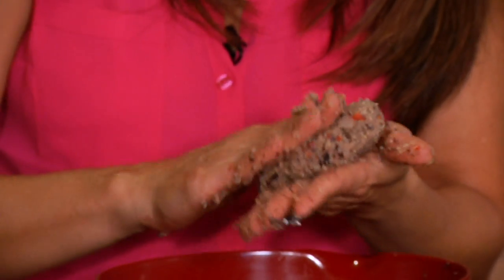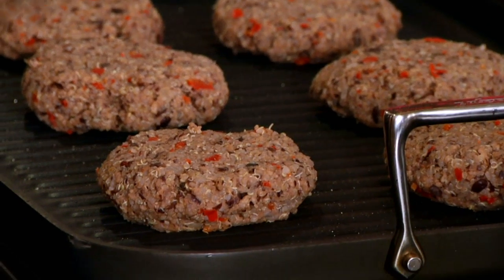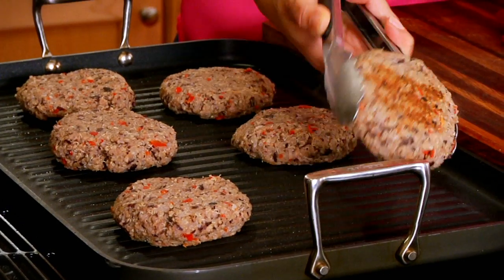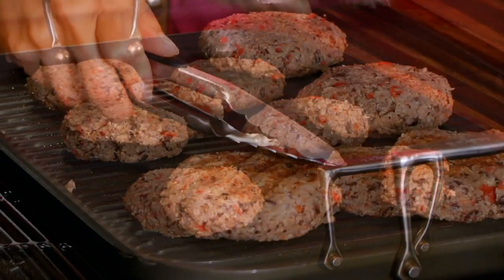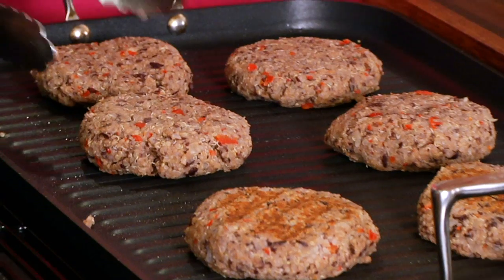Okay, while those are cooking, I'm gonna turn my oven on to 350 and let it get nice and warm, because I'm gonna sear these off and get the grill marks on them. Then I'm just gonna take this whole thing and pop it right in the oven just for a few minutes to finish it cooking off and get them nice and ready to eat.